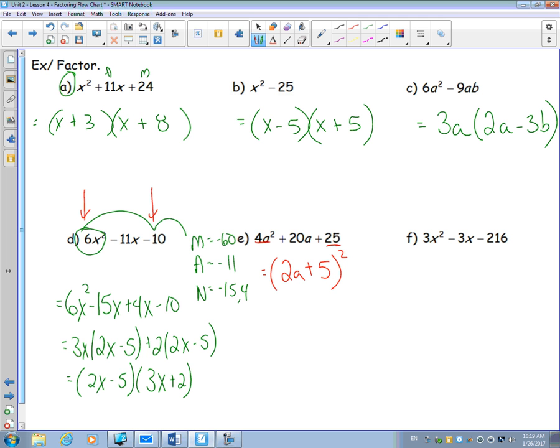And letter F, I notice they can all be divisible by 3, so that's common factor first. I check my brackets. I see an exponent that's even, so I say to myself, I've got 3 terms, nothing in front of this squared term. There's a number 1 right here, so it makes it a simple trinomial. What multiplies to 72 and adds to 1? Negative 9 and positive 8. Okay, notice the 3 is still in that line, so I can work forwards and backwards and make equivalent functions.